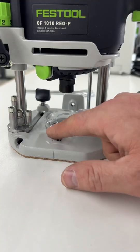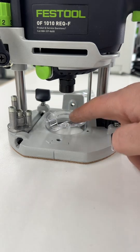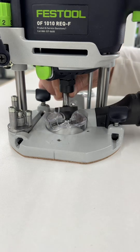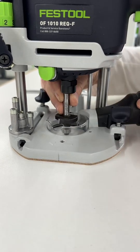Down here is a dust shroud, which has this part around the outside and the top piece. The top piece has a smaller little hole right here, which is perfect for the smaller bits to fit into. But if you've got a bigger bit that won't fit down into that, this piece here will pop off, and then your bigger bits will fit down into that hole.